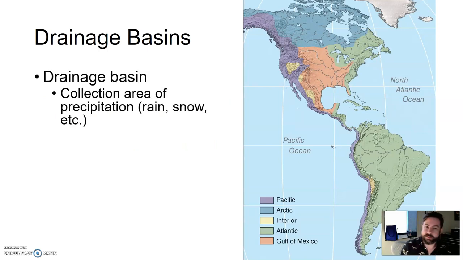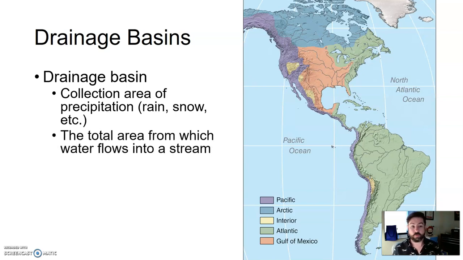A drainage basin is a collection area of precipitation, rain, snow, etc. It's an area that, when water falls onto it, whether rain, snow, or hail, collects it into a certain area. It's the total area from which water flows into a particular stream.